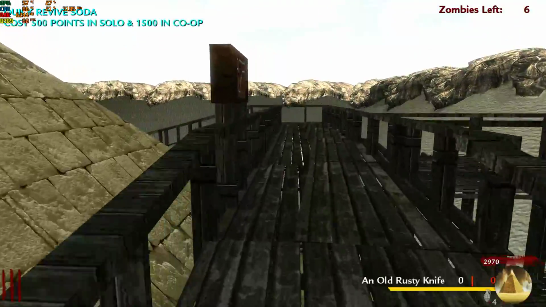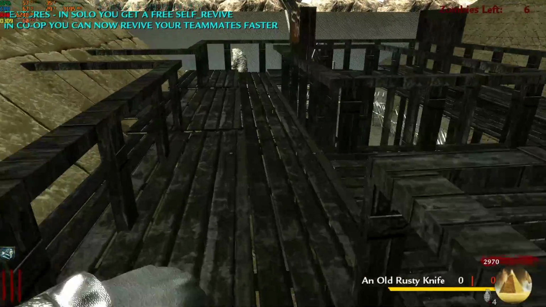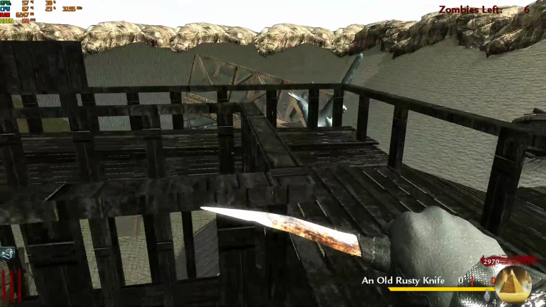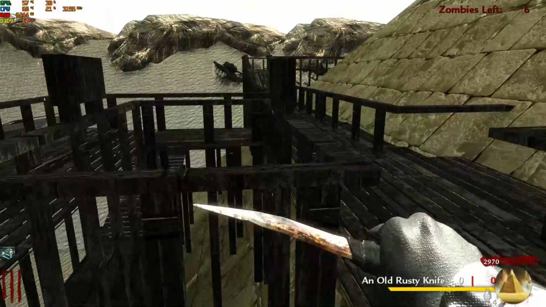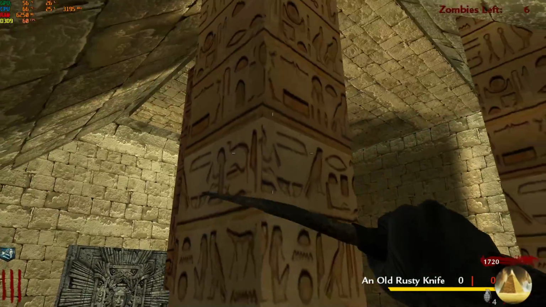I'm gonna buy the quick revive. I fucking hate fish. And here we got the MRZ-14, which is the M21, I believe, and that's the Olympia. Let's open this. This looks pretty cool.